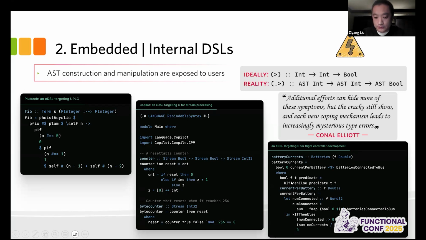This also has its own if-then-else operator called k if then else, and also has this custom comparison operator, as you can see here. So this should give you some idea of what it's like working with EDSLs. Basically, like I said, they are just libraries for creating and manipulating abstract syntax trees.